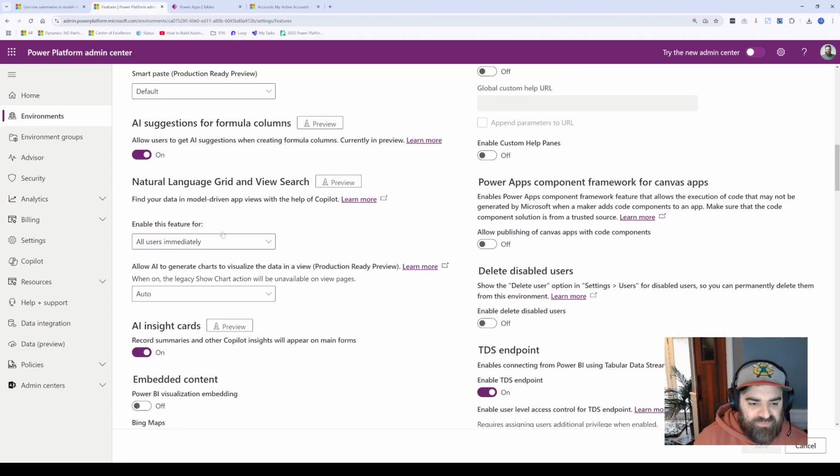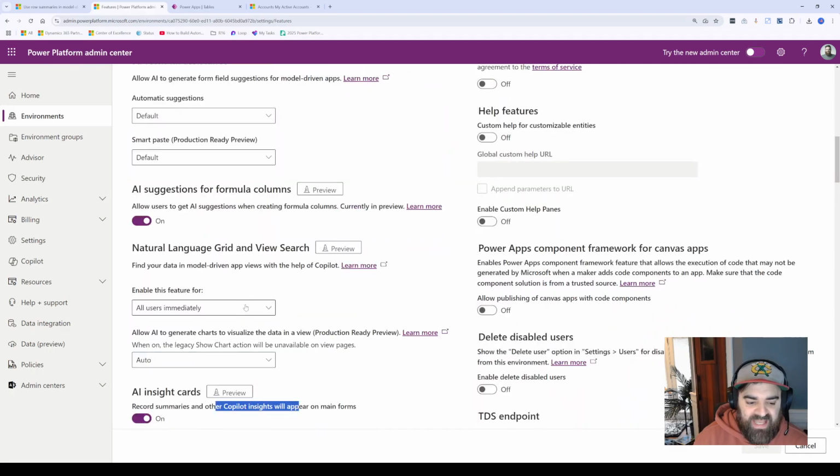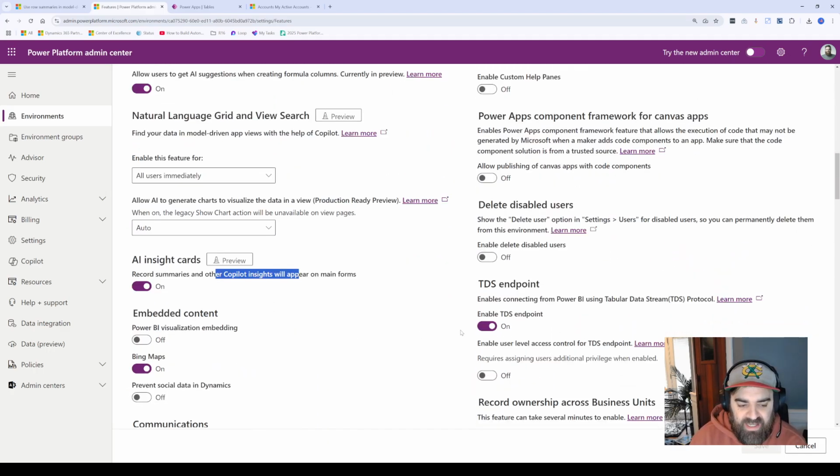But if you scroll down a bit, there's this natural language grid and view search that we showed in a previous video. And right under that, there's these AI Insight cards. It does say record summaries and other Copilot insights will appear on main forms. So make sure you enable that, and then you do have to click save.